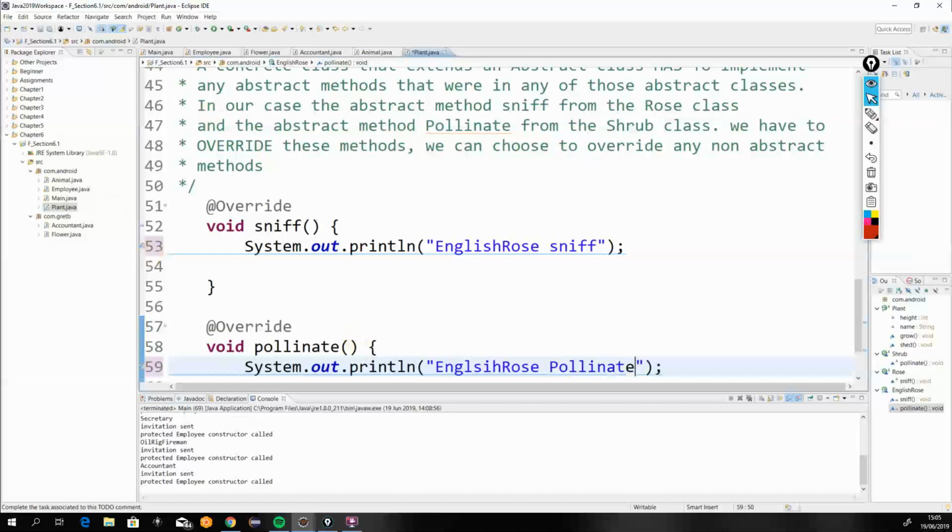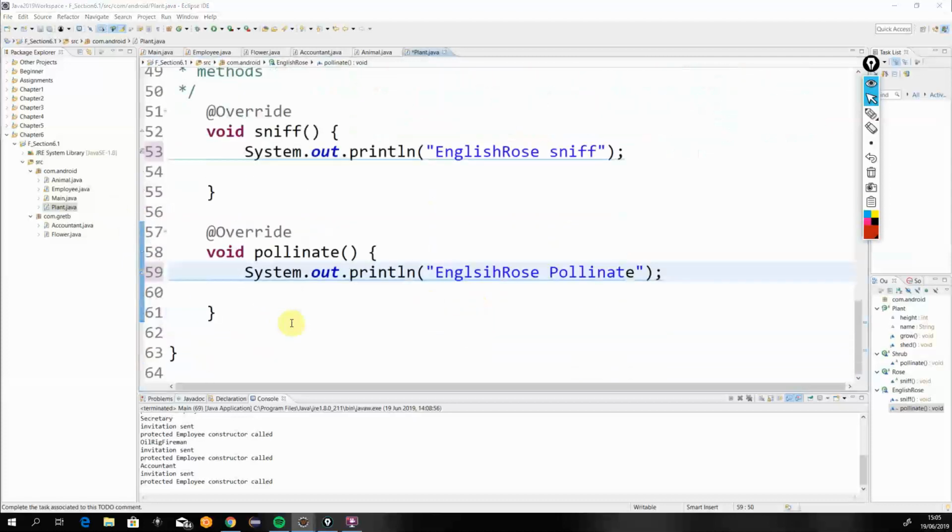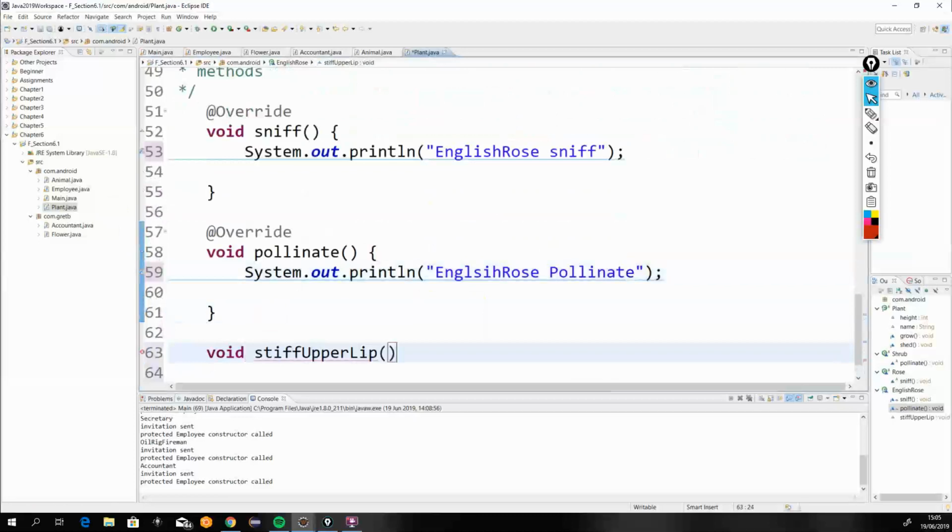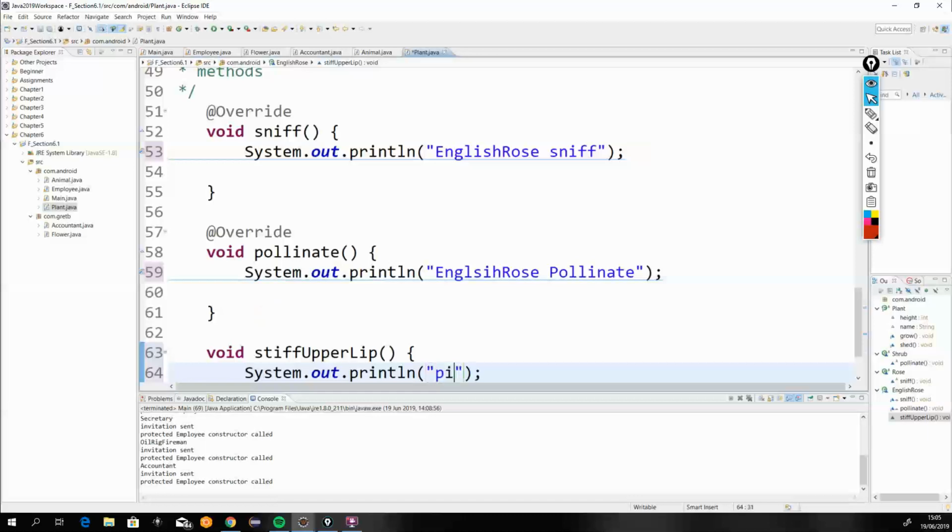Now, I'm going to put in its own method inside here. I'm going to say pip pip stiff upper lip. So it's an English rose, so it's going to be void stiff upper lip, and it's going to be SYSO pip pip, I say a rose old chap.